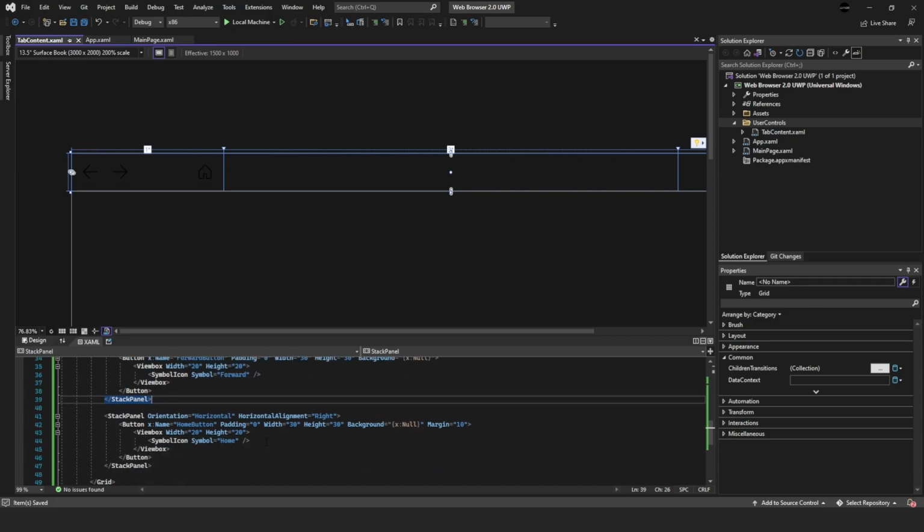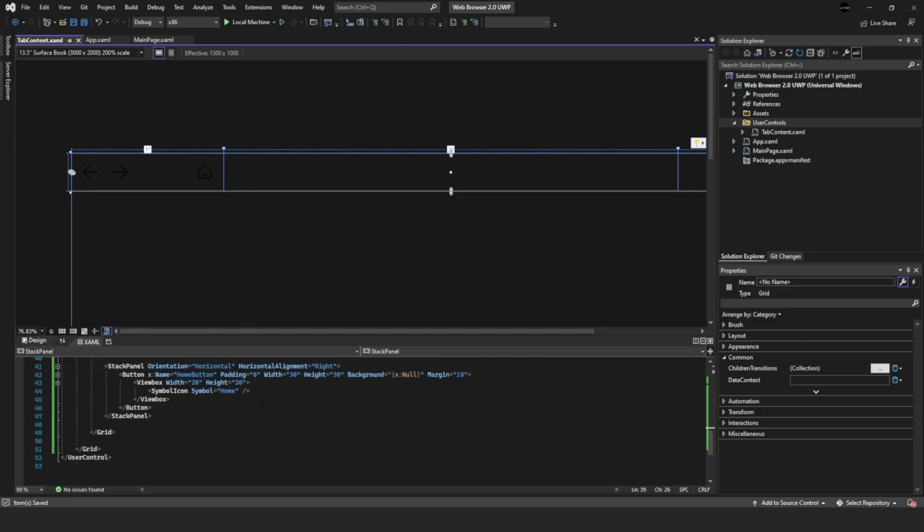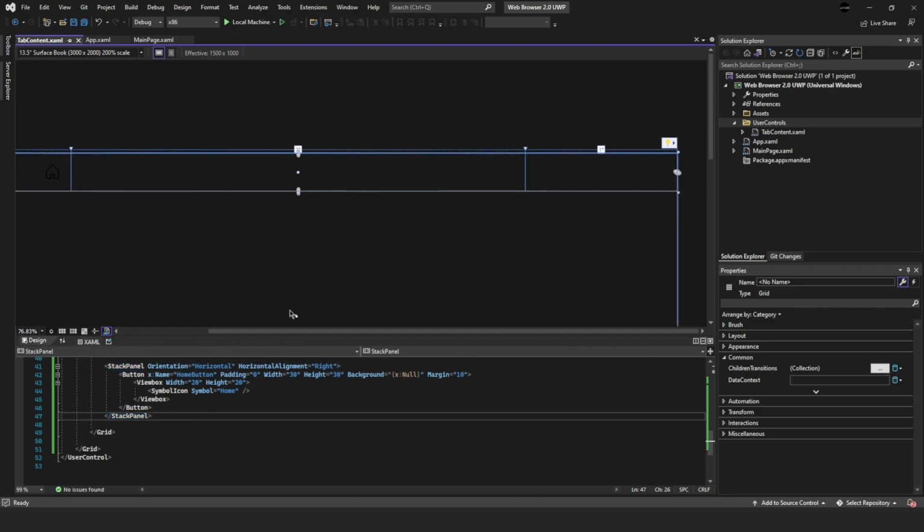Okay, so that's that, because I'm going to put whether it's an SSL site there too. So that's why I've put it in the stack panel, so I can add that to it eventually. Save.